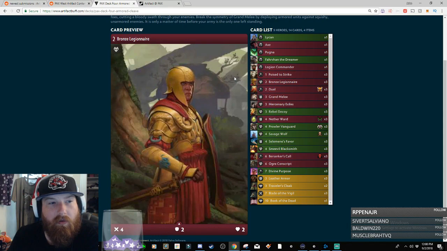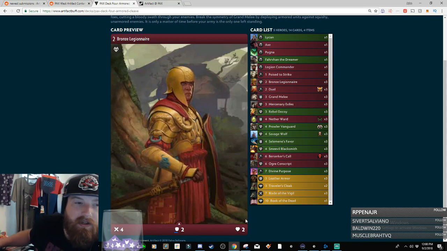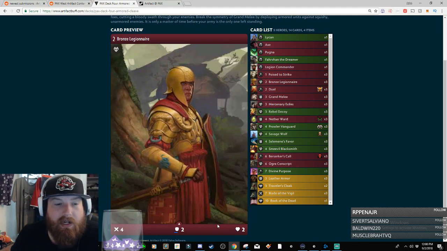It's a 2 mana red minion, 4 attack, 2 armor, 2 health. So this is the Creep Killer. He's always killing a creep, and he's not taking any damage from the creeps because he has the 2 armor. However, he does have 2 health, so he is going to die to any 4 attack minions. But anything with 2 or fewer attack is not actually going to be able to do anything to him. The 4 attack is nothing to sneeze at.